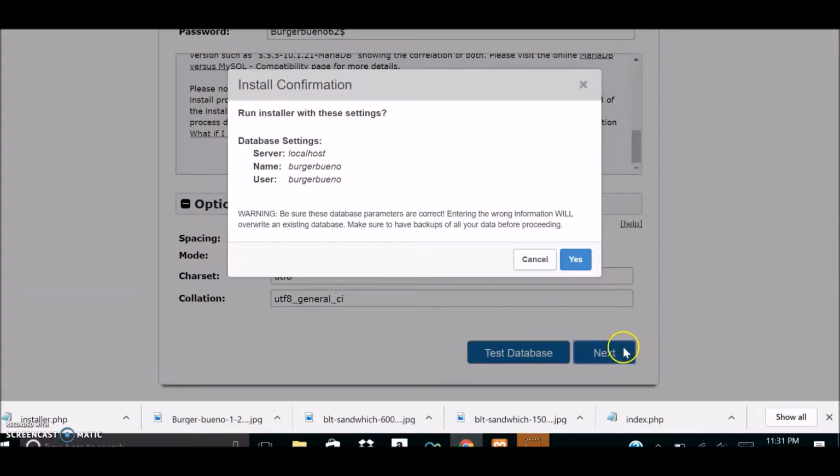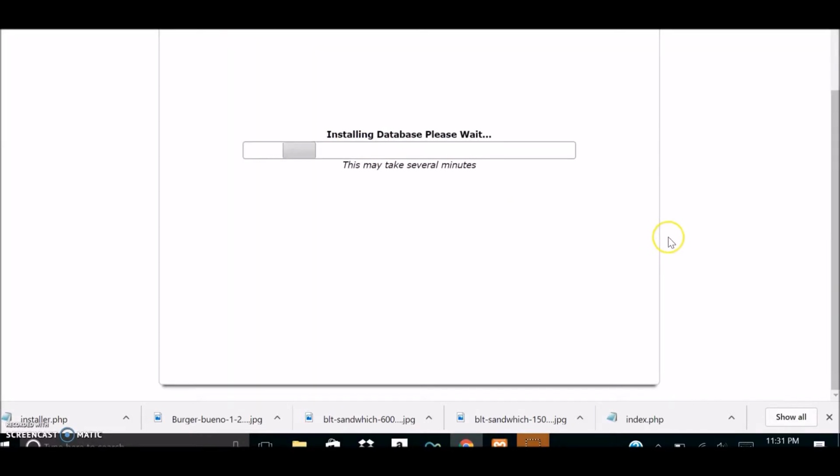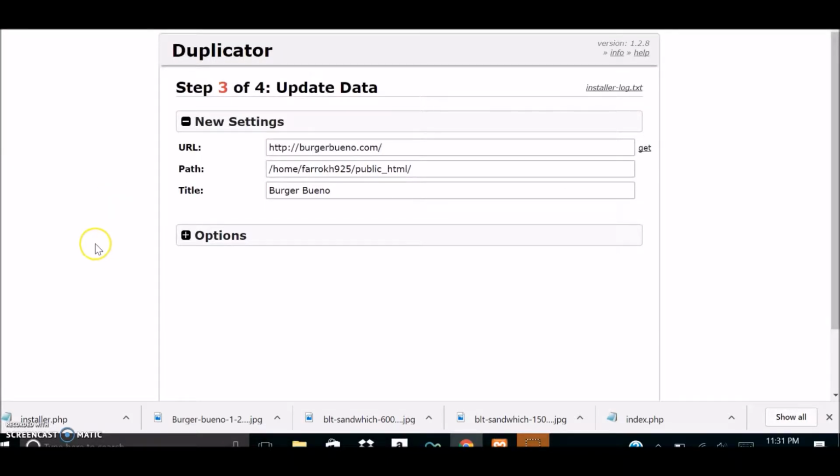Now I click next. With this one, this message appears. It says run started with the settings. Yes. So now it's installing the database. Please wait. It's going to take a few minutes. These are the new settings.